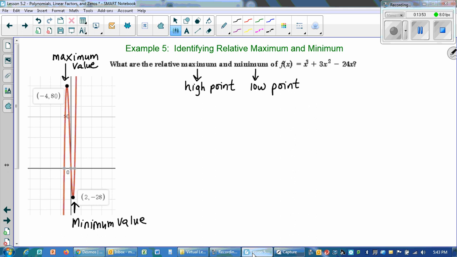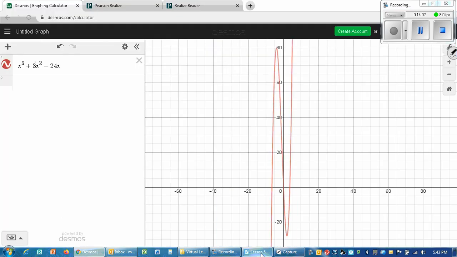Now the difference you notice here on this page, you can see we have a black dot here, a black dot here, and right now you do not have any dots. So all we have to do is click on our graph, and once we click on it, now we can see the 3 gray dots here and a gray dot here. By clicking on that gray dot, it turns it black, and that gives me the high point of negative 4, 80, and I click on the bottom, a low point of negative 28. So now I'm going to take us back to our main screen.